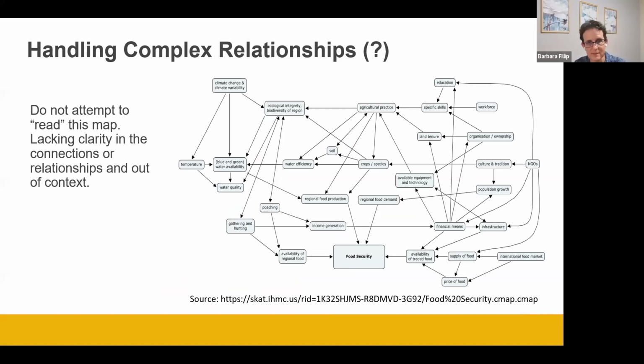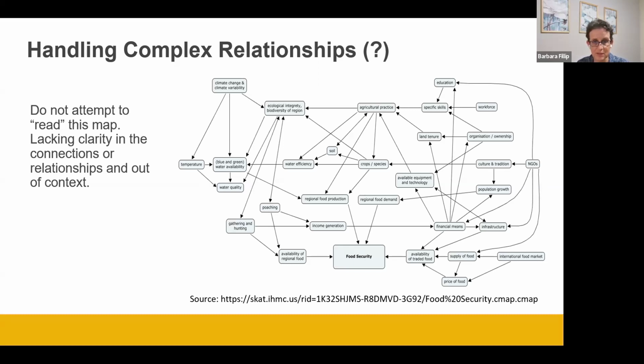So there will be times when you're working on a map and it becomes a mess of connections. And don't try to read this particular map. On the surface, this looks much more like a concept map than a mind map. It has concepts and connecting lines with arrows that suggest a relationship. However, you'll notice that there are no connecting words, making it really challenging to understand the specific meaning of the lines and the arrows. So it's hard to say what the relationship between the concepts is.